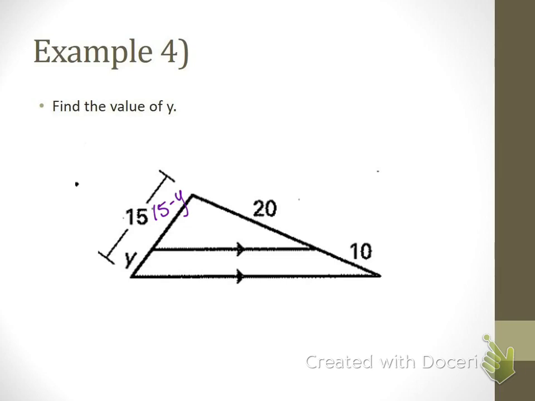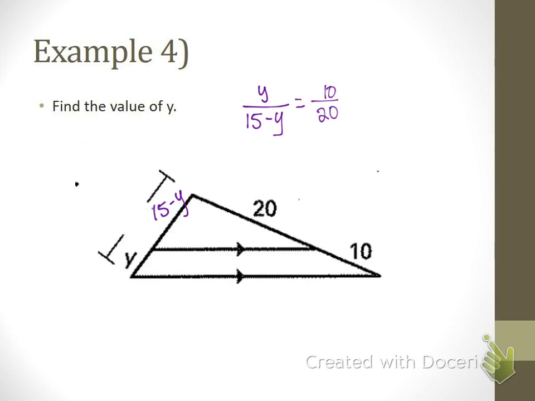So now we won't really use the 15 when we make our proportion. So if we start with this left side, we would compare what to what? Y to 15 minus y. Okay. So we remember, one ratio is one side, equals, what would our, good, 10 over 20. If you would put the 15 minus y on top, that's fine, as long as the 20 also then went on top. Questions about this proportion?